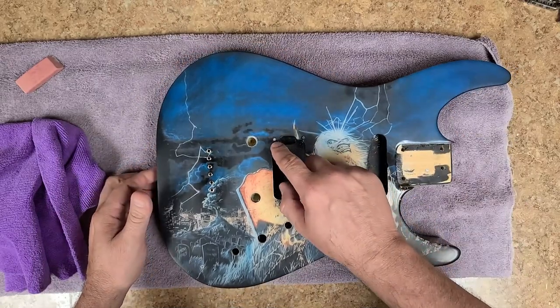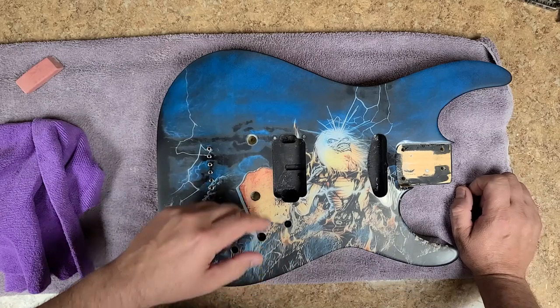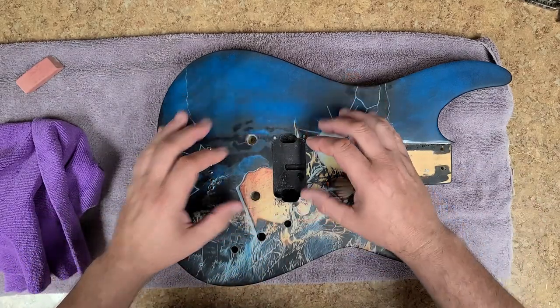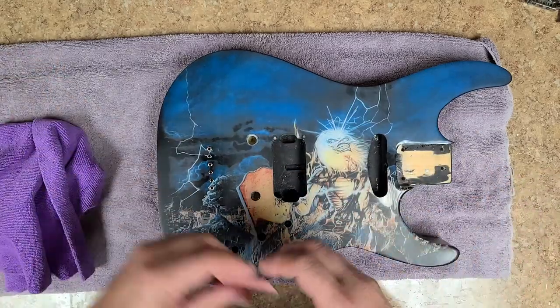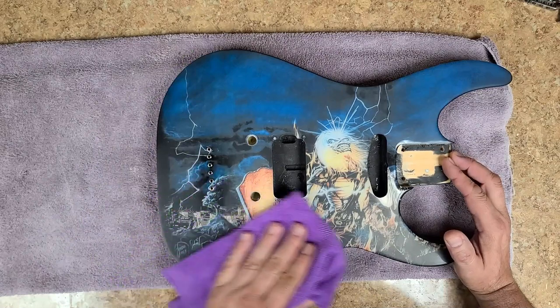I ended up drilling one hole in the wrong spot, so I have to fix that. So I filled it with CA glue, and once I put the pickup ring on it, I can redrill that hole again. So I'm done with this. It's worked out pretty good.